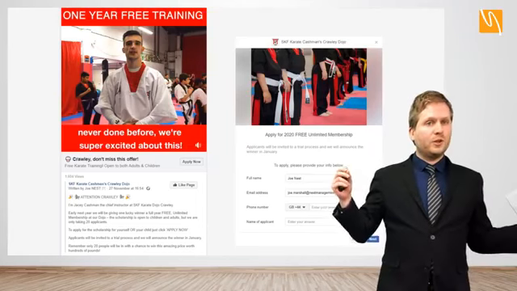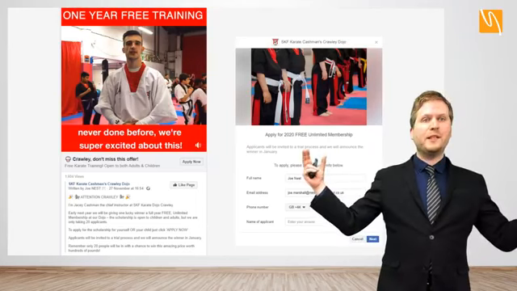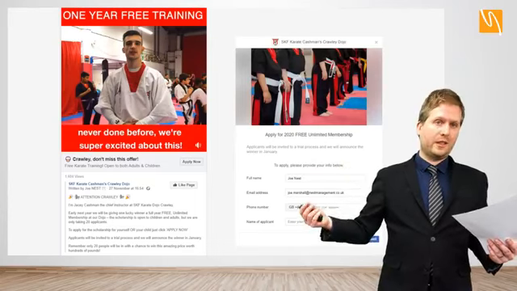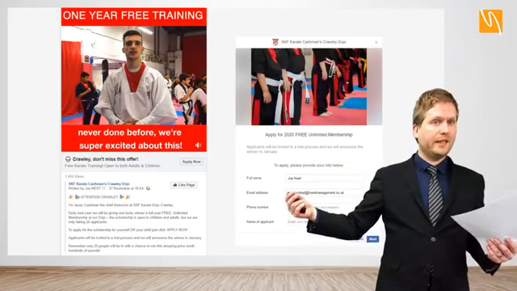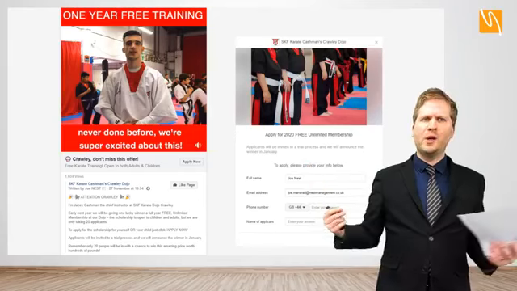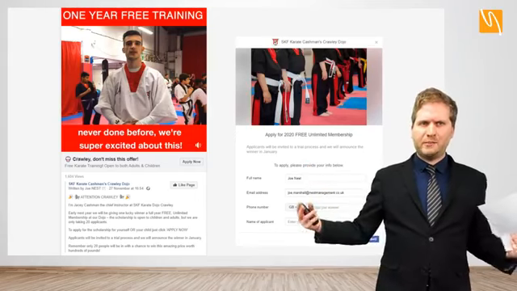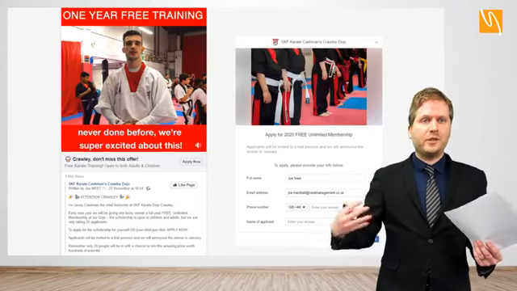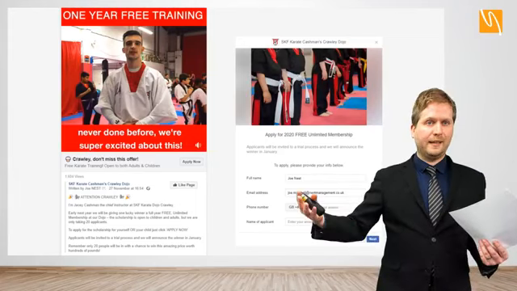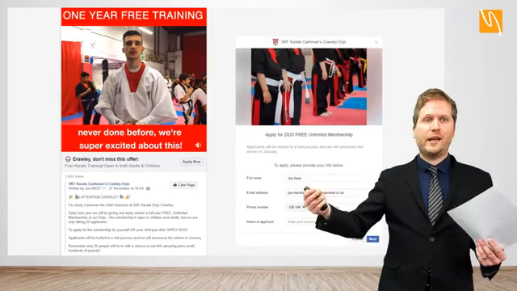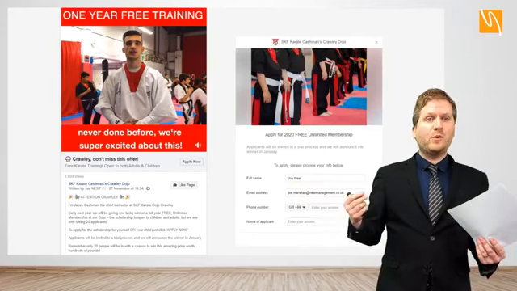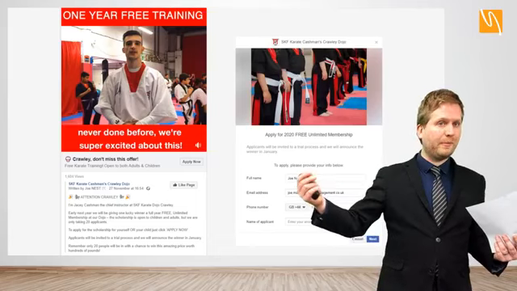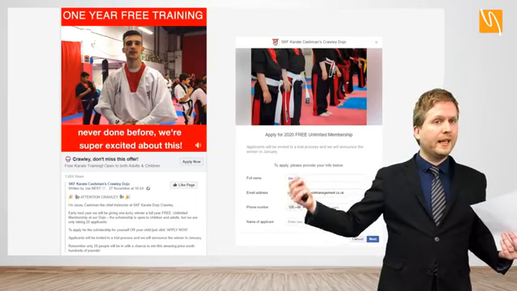So just to sum up, the idea here is to get as many people interested as possible. If you think about giving, a year's scholarship is quite an offer, and the idea of that is to get as many people as possible. You could do 3 months, you could do 6 months. If you don't think giving away an entire year is something that you can physically do, you can't support that level of financial loss by giving away one place. But if you got 5, 6, 7, 12 sign-ups from giving away one scholarship and those people stayed with you for a year, then it's probably worth it.